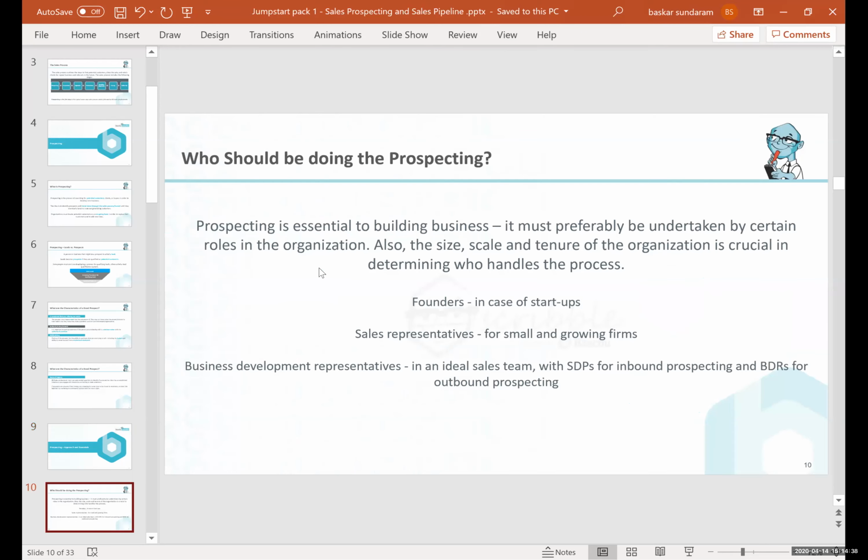So next, this is an interesting question: who should be doing the prospecting? Because in the new normal, believe me, I think things will start to change because the pressure will be on for everybody to do everything. It's because three months of slowdown means many corporates, many SMEs are struggling with cash, or they might go under, and the economy will be going into recession or stagnation, because we are not prepared for this cycle.